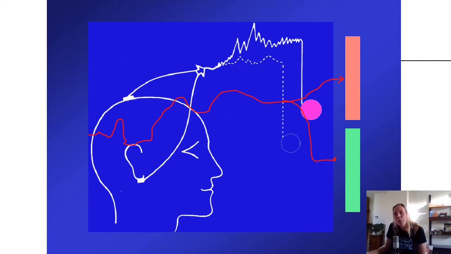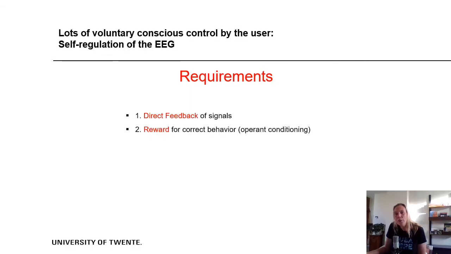So I have to put my mind into 2 different states. For example, traditionally they gave you some kind of a ping pong game on a screen where you have 2 targets, a bottom target or a top target, and then a ball would start to move from left to right in the screen, and you are trying to push the ball to hit the target. To be able to do that, I have to put my brain signals into a certain mind state that the brain-computer interface can classify. So I need to have direct feedback of my signals, and I need to be rewarded for correct behavior. Psychologists would call this operant conditioning.